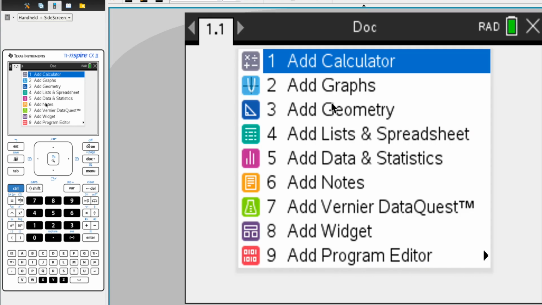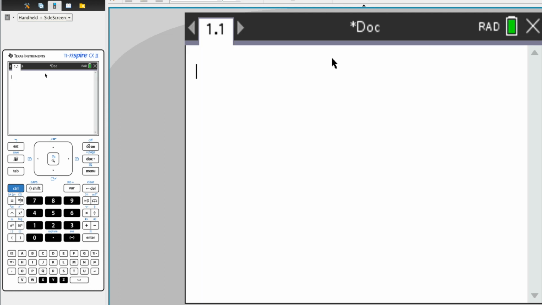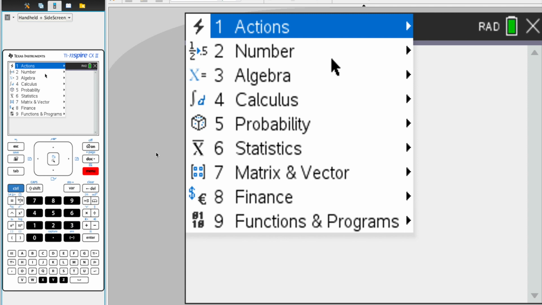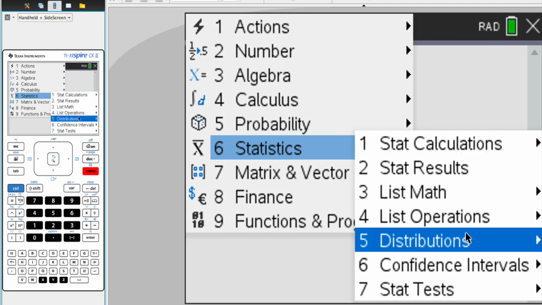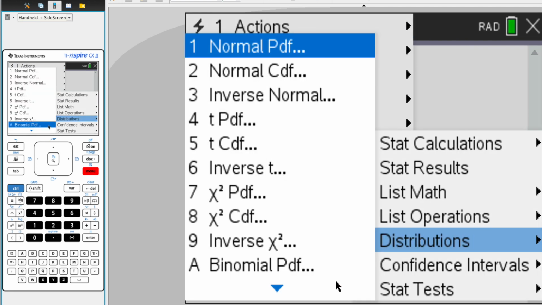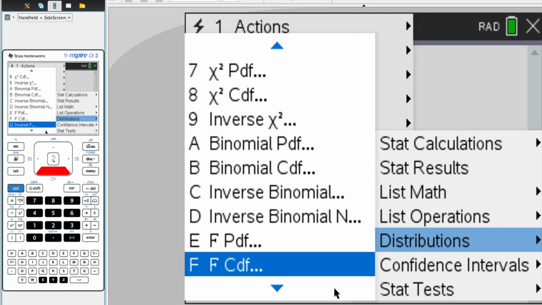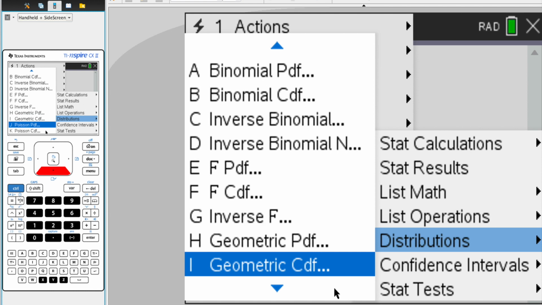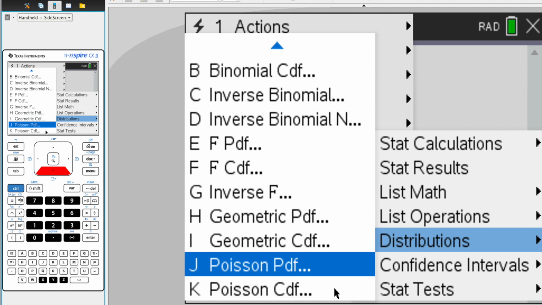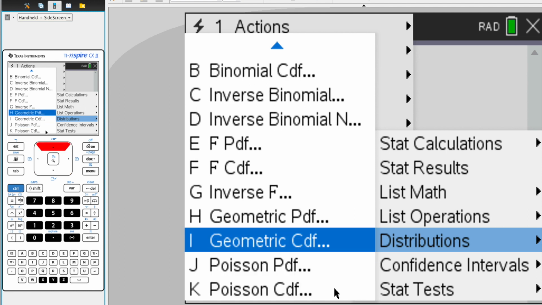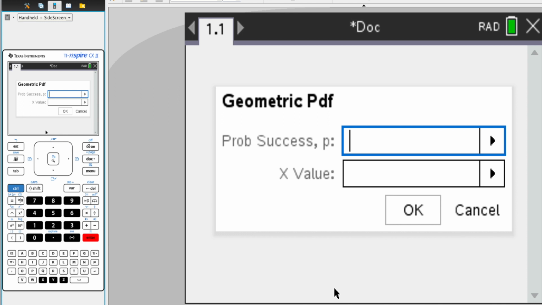So if I pull up a calculator, to get to the geometric probability I go to Menu, then Statistics, then Distribution, and right underneath my binomial, we want geometric PDF.